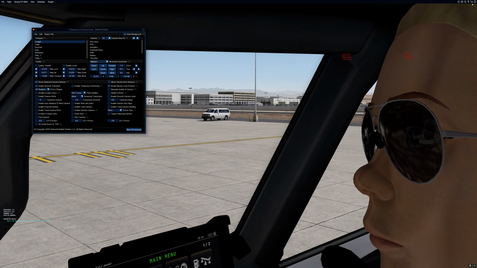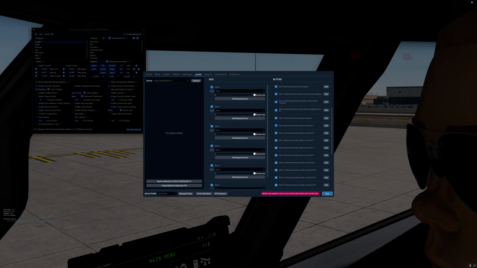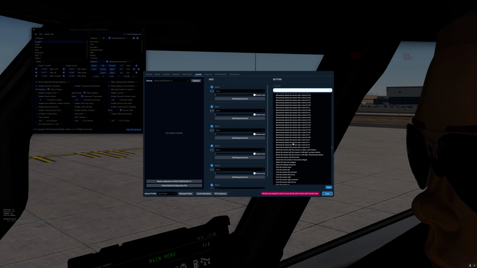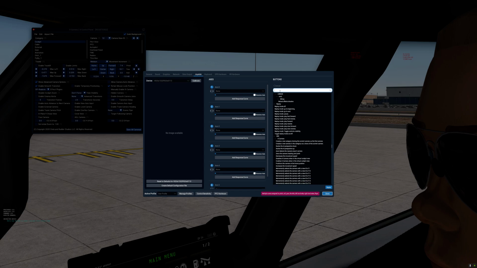And again, the way to set them up is to go into the settings, and what you're looking for, I'll take any camera. Here's this button, doesn't really matter which one I use. What you're looking for is SRS, Stick and Rudder Studios. When you first installed X-Plane, or X-Camera, the SRS category was created, which is Stick and Rudder Studios.